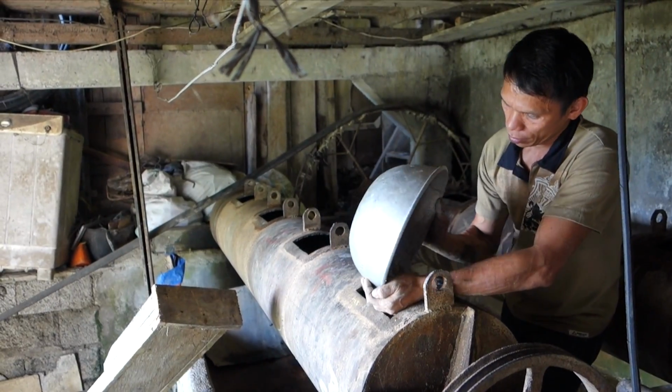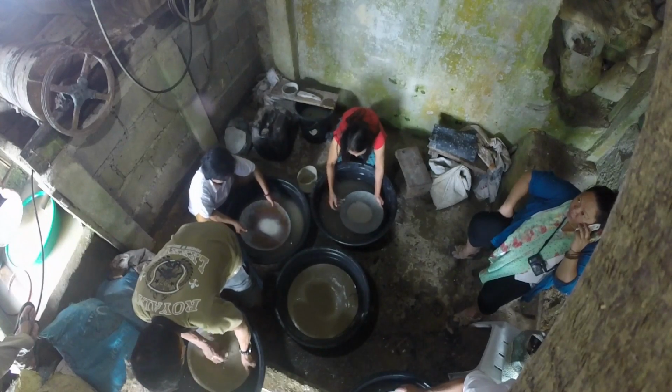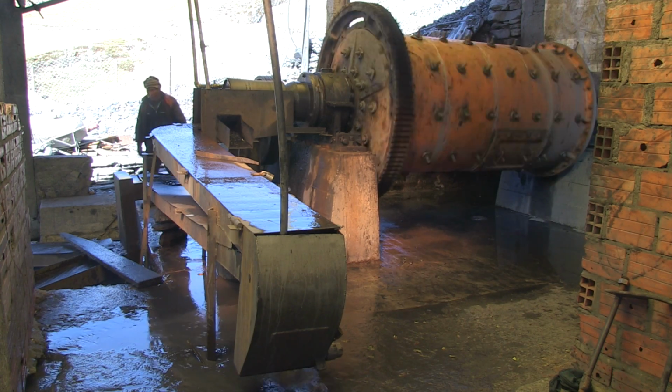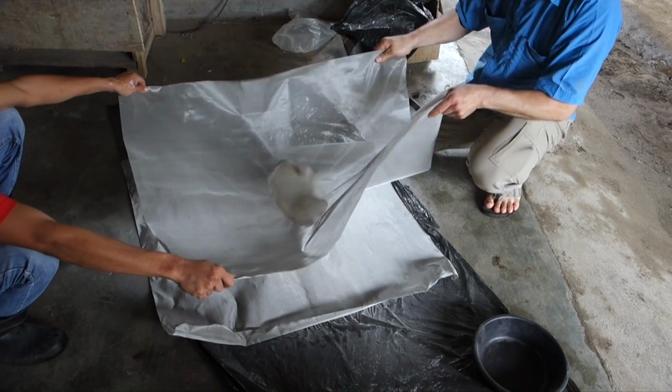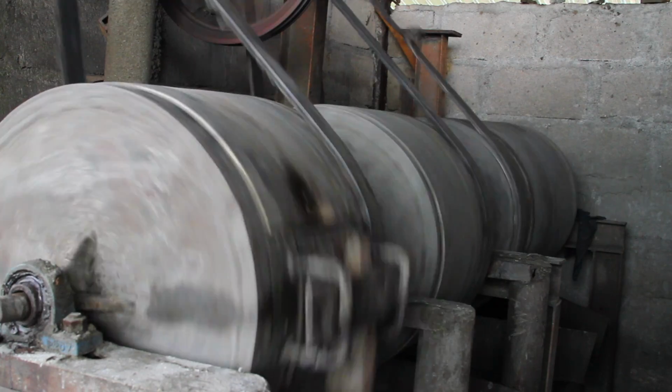Fortunately, it's possible to do a simple liberation test by panning gold after every 20 minutes of milling time to see how much gold is liberated after each milling cycle. This process will determine both the optimal grain size and the milling time that achieves it.